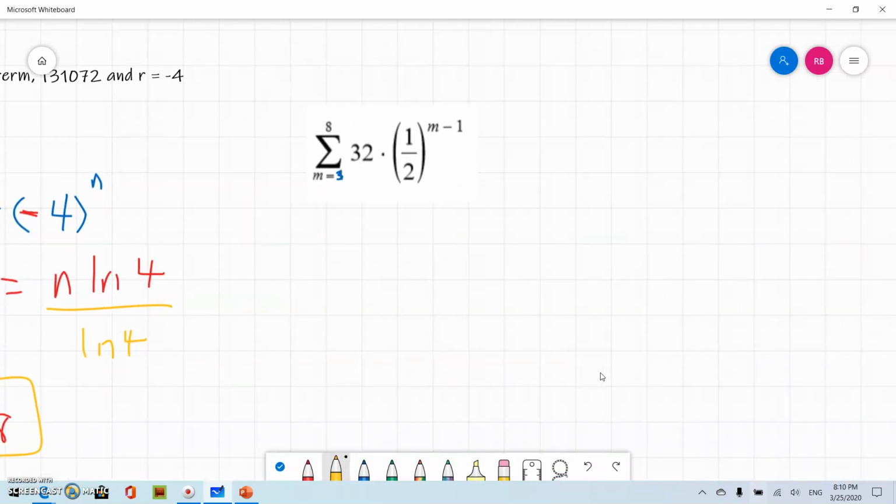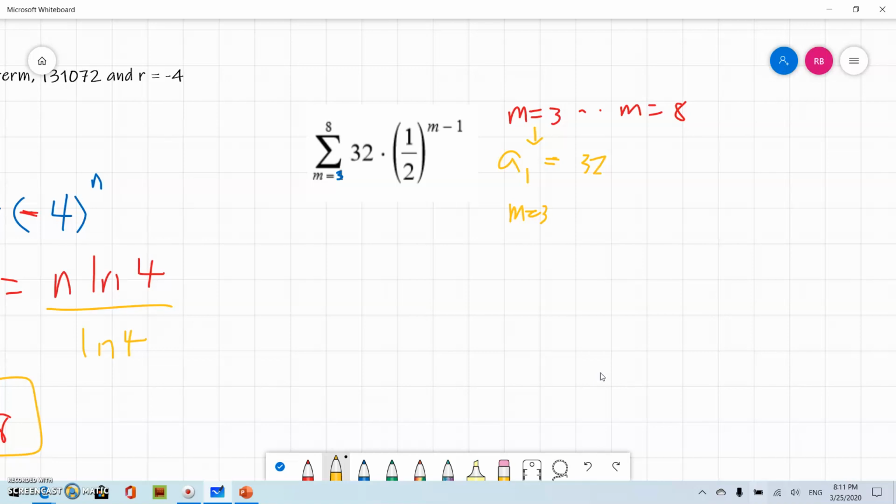Let's try this one. I changed the problem so that you can see this kind of problem too. So here, the problem is that it's not starting with 1, it starts with 3, right? So again, just like the long method, you could technically plug in m equals 3 all the way to m equals 8 and add them together, okay? Another way we are going to look at it is using similar type of manipulation that we use for arithmetic series. So we need to know a1, which is technically a3, right? So a1 here acts like when m is equal to 3.